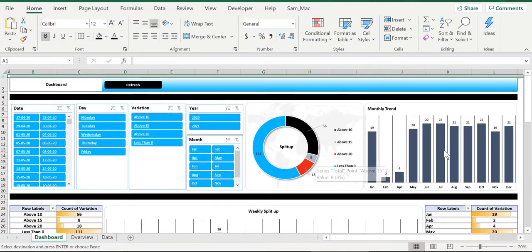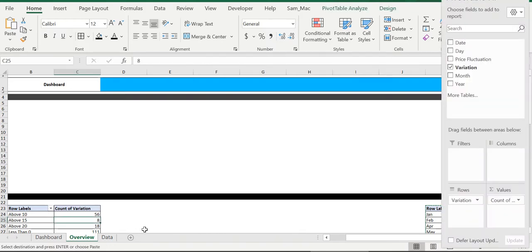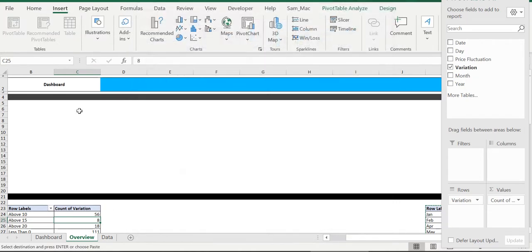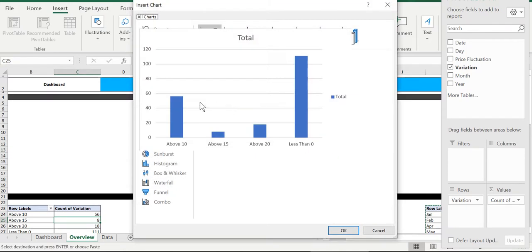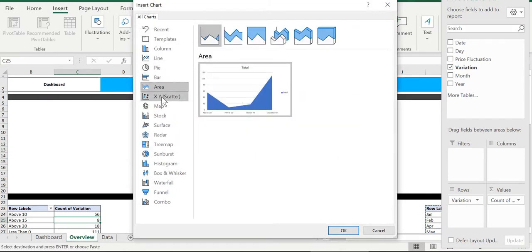Now we're going to go ahead and add in our charts. This is where it gets very simple. Especially you need to just have the chart that you just need to create once, and you can save that as template. So I'm going to go ahead and insert the chart. So you can press Alt NR, or otherwise insert recommended charts, and then you can select whatever charts you want from the list.